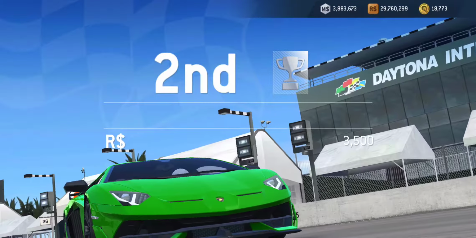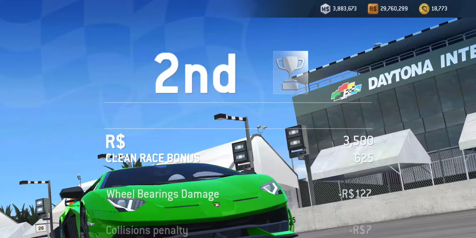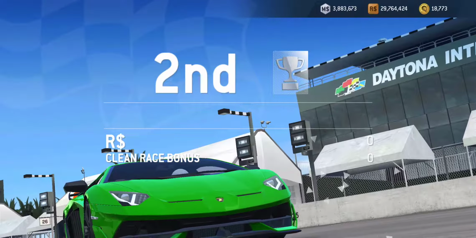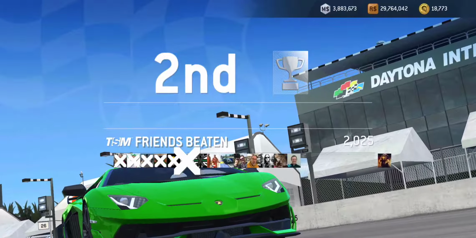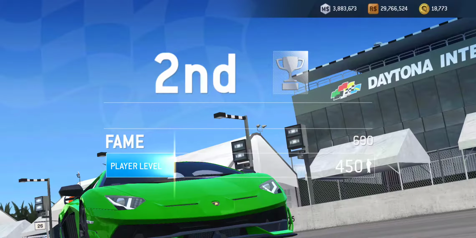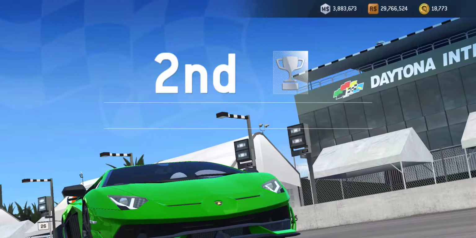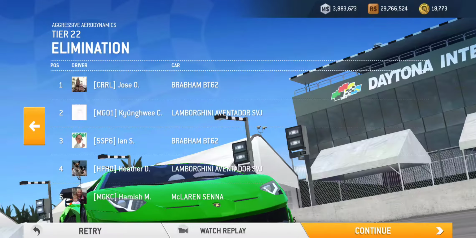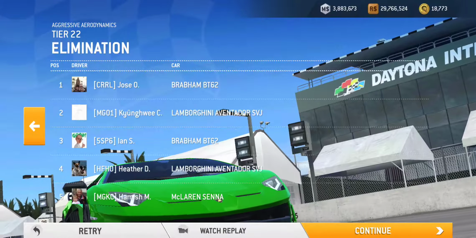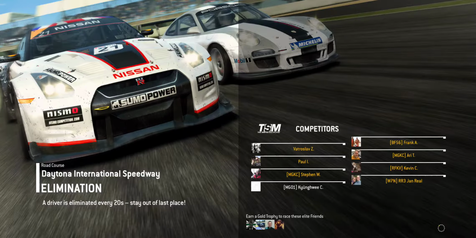I have a feeling that wasn't an Aventador. Maybe it was Brabham? Perhaps? Let's find out, shall we? What was Jose racing? And yes, it was Brabham, which does have superior handling around the corners. At least that's my excuse for not being able to win that one, so we'll give it another go.